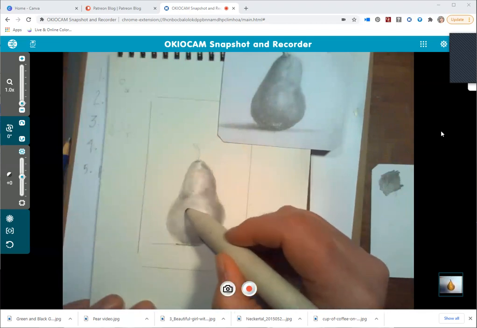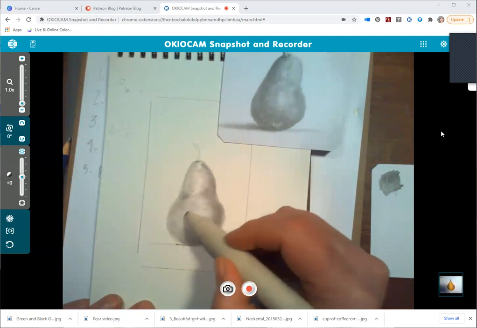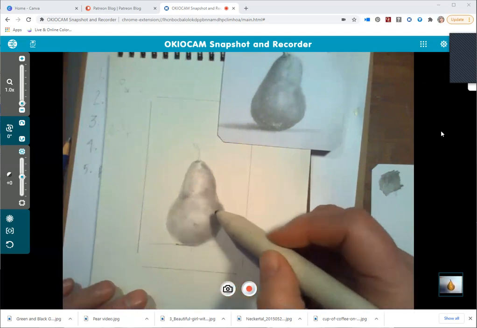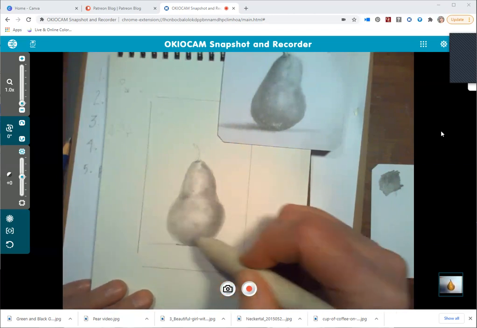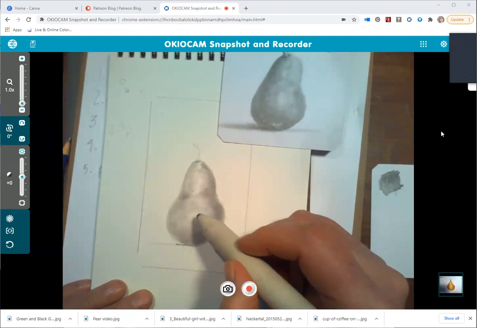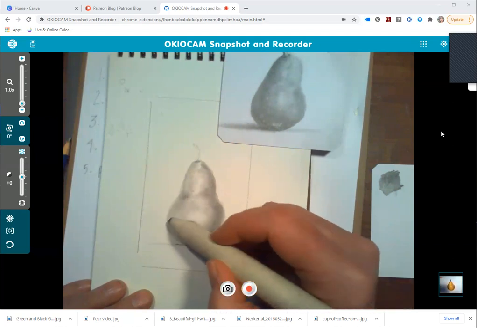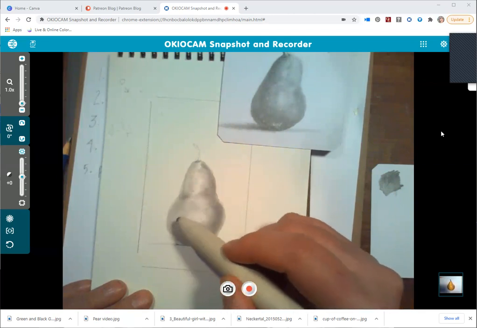So filling this in, shutting this highlight, I'm actually going to gently go over this and dull it down a bit. And you can see how it's starting to take away from that curve. And what I mean by that is this and this are becoming the same tone. So you're losing a bit of the illusion. It's working right here, but then over here it flattens out.